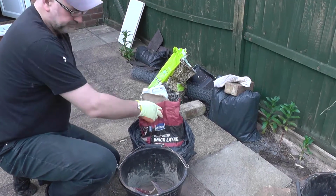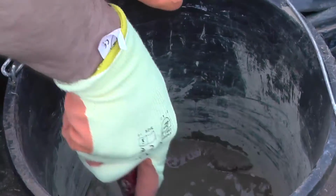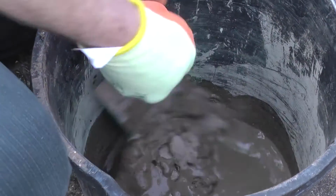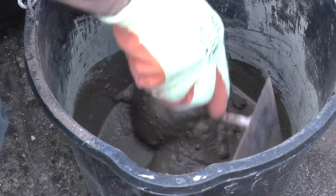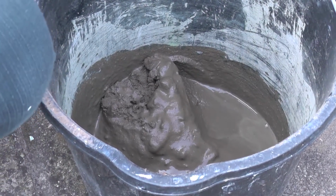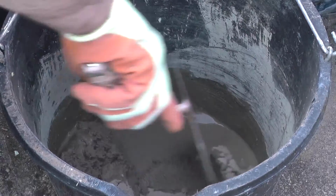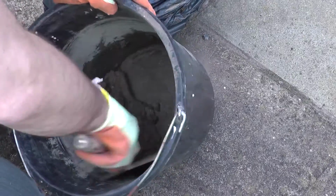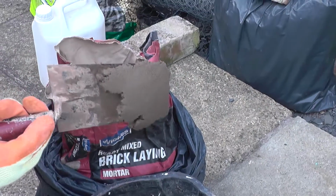Okay, so add water, and just mix it round. As usual, I put too much water, so basically you just keep adding this stuff until you get the right consistency. So that's what I'm after. Okay.